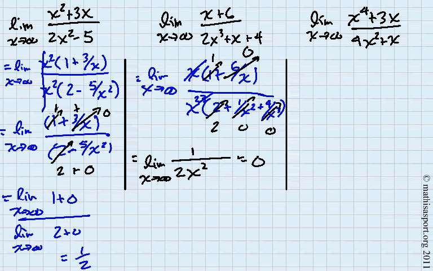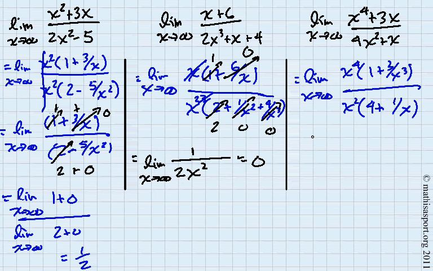Let's try this last one. We'll take out the largest power we see in the numerator. That's x to the 4th. And then this becomes 1 over 3x cubed. Here we'll take out the x squared. That becomes 4 plus 1 over x. Again, I'm not going to write out limit in each case. But notice that the key is to factor out the largest power in the numerator, and then separately factoring out the largest power in the denominator. This x squared is going to cancel with this x4. That gives us x squared. We can see that this will go to 1 plus 0. This will go to 4 plus 0. And so what we'll have eventually is x squared over 4. That limit is going to be infinity, or it does not exist.